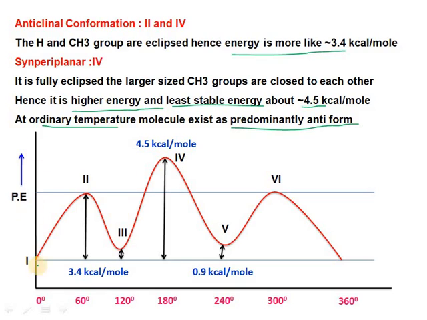Now we have seen these energy level diagrams. We observe structures first, second, third, fourth, fifth and sixth. We can clearly indicate which is more stable. The first structure is more stable compared to the other structures. Similarly, structures third and fifth are more stable than the second and sixth, and structure fourth is very less stable. So from these energy level diagrams, we clearly see which is more stable.